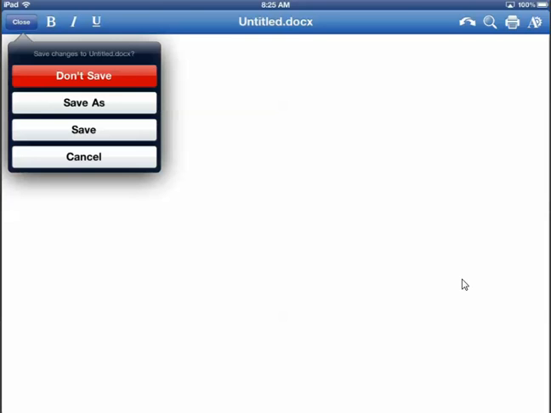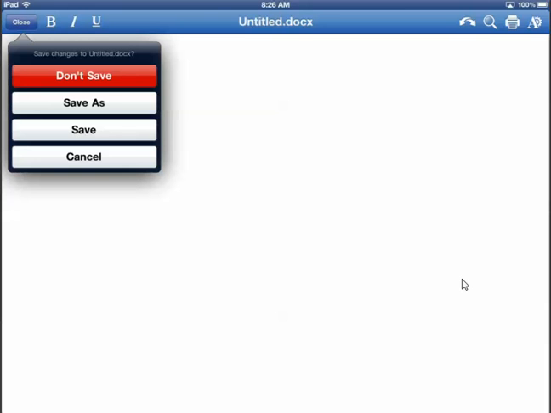You can not save it, which will delete whatever you've done. Save as, which creates a new copy of the actual document that you're working on, while it leaves the original the way that it was when you first opened it. Save as is very important if you are editing a document that your teacher gave you, because you don't have edit rights to that document. You're going to have to save as the very first time.